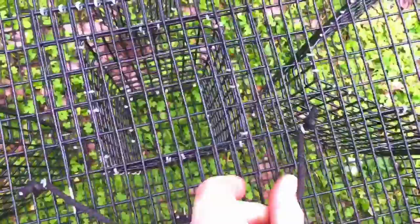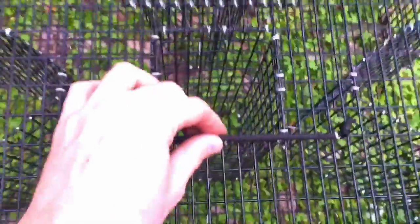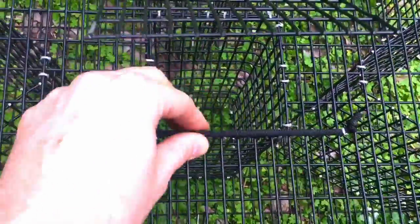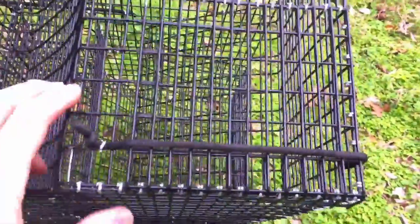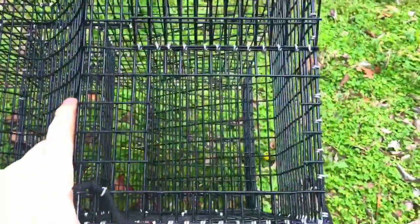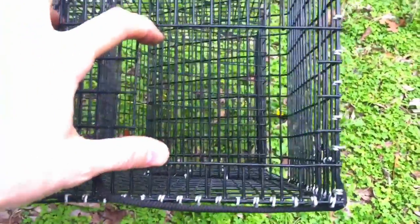Let me take it out in the grass where you can see a little better — I want to show you the doors. These doors are four inch by four inch. This is the bait compartment here, and you can see it's a really large bait compartment. You can put a huge chum block or any kind of dead bait in there you want, and you're going to have lots of room. We make it where you can put a ton of bait to attract a ton of bait fish. We use high grade marine bungee, so this stuff is going to last you a long time — it's not going to wear out on you after a few weeks like a normal bungee would. The other door on the side is where you would take the bait out, and we always make it where you can easily get your hand inside. One of my big pet peeves is when you don't get all the bait fish out sometimes — fish will get hung in there because of their fins. So we make this a really large trap where you can actually put your whole arm in there and reach down to get your fish out.